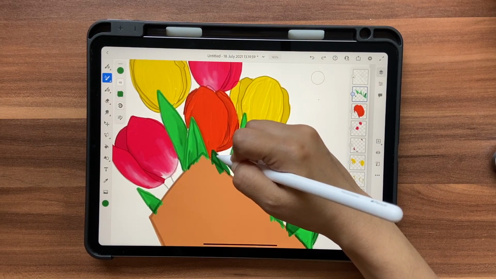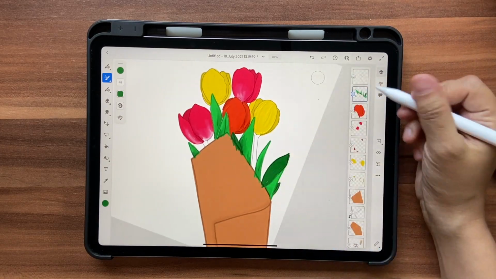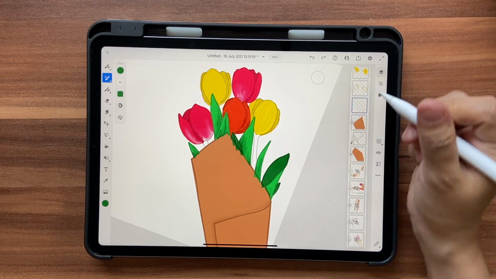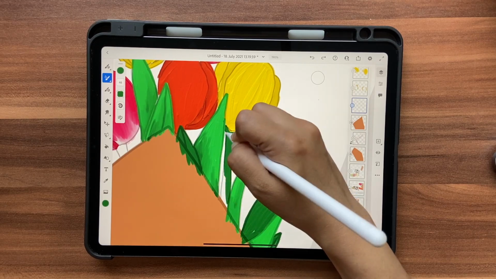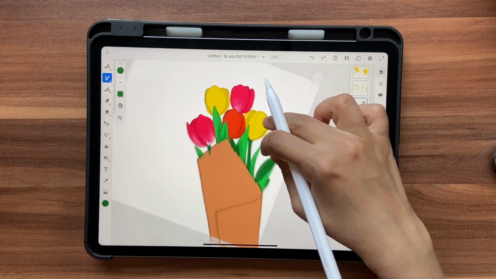You see I'm going into this brown layer. That's because we're going to bring that brown layer all the way up. Okay, so once you have that, I'm going to go all the way down here below the flowers, all the flowers, and click on this and try to color this up. And I think that's done.